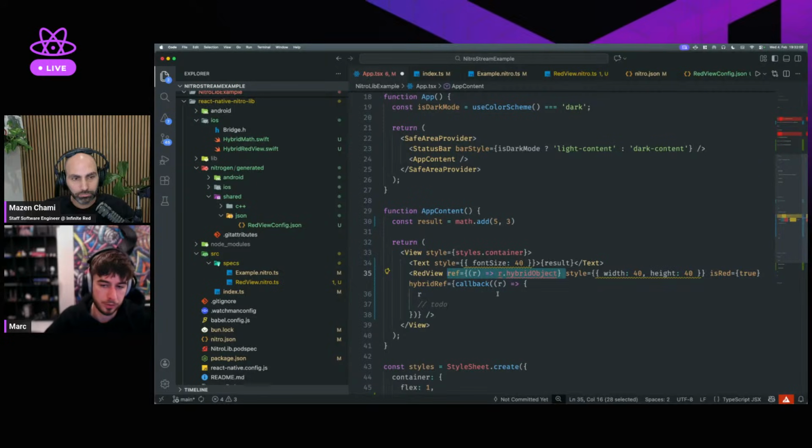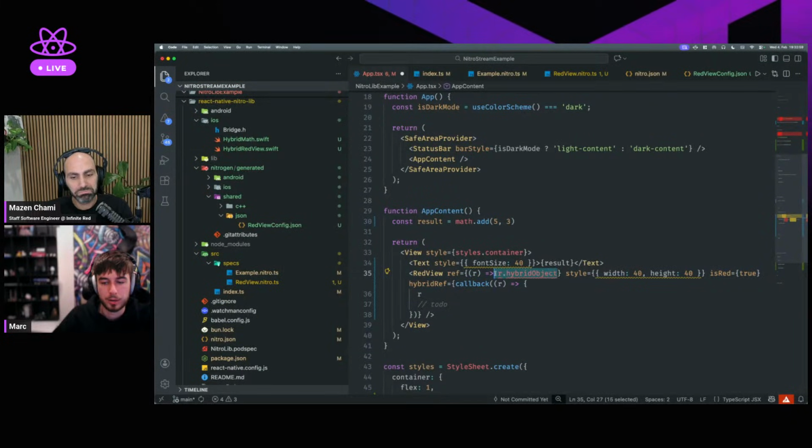Nitro views are a fairly new feature, and we've actually landed like 10 PRs in React Native Core to make this happen. Nitro views are a bit different from regular views because we use a custom JSI prop parser, which I think most views on Android don't. We use JSI prop parsing with the Nitro prop parsing system, which means all props are parsed faster and you can pass complex types. Like I can pass a camera instance to a view in Vision Camera v5. So it's going to be super powerful, but it's still evolving.